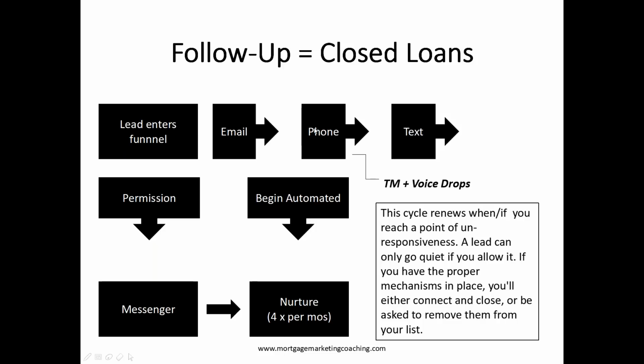Okay, so we're not going to be obnoxious, but we will restart it. If I see that this person hasn't opened any of my emails or responded to anything in 60 to 90 days, at that point I'm going to tell my telemarketer, hey, can you place a phone call to the people that have not responded within the last 60 to 90 days? And we're just going to ask them one simple question. Are you still looking for a new home? It's a simple question. Have you found a home?